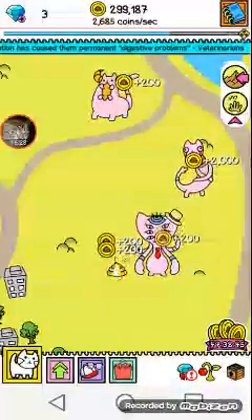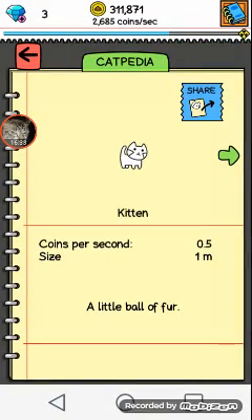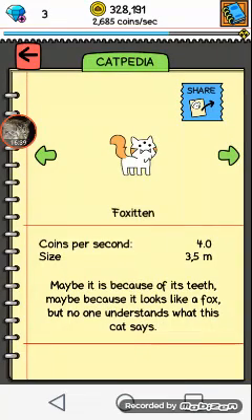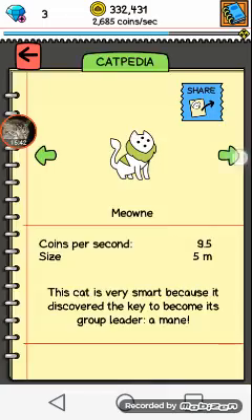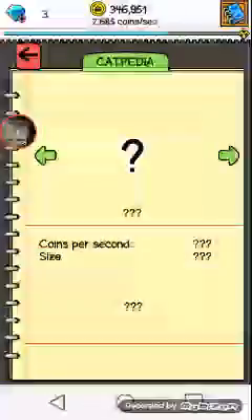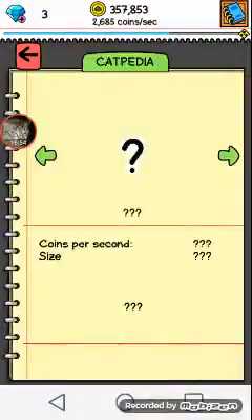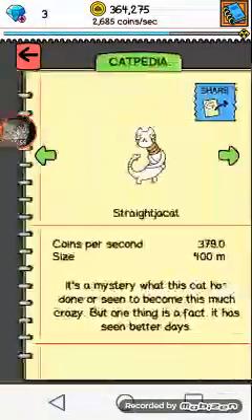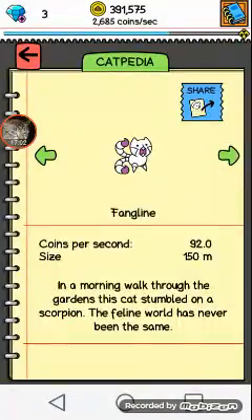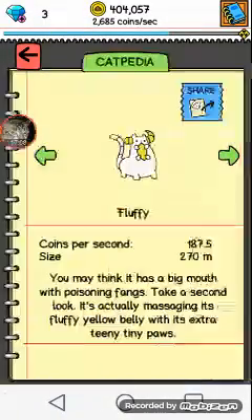What's a fusion bar do again? Catapedia. Coins per second, 0.5, 1.5, 4.0. Wait, did I miss out on one? Was there a secret one that I didn't get? How could this plus another one turn into this tiny thing?